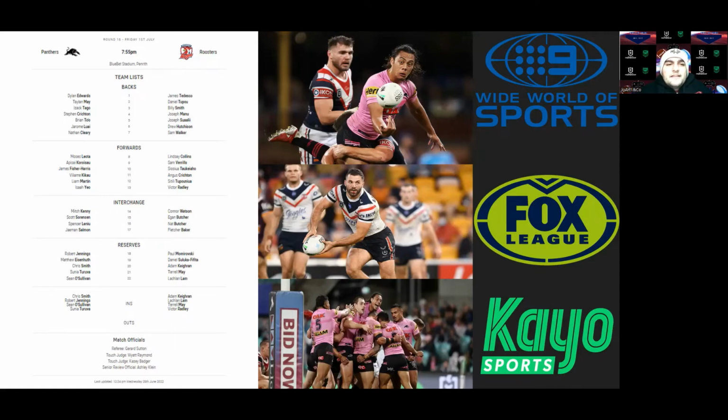And we have, for the backs, Dylan Edwards, Taylan May, Izack Tago, Stephen Crichton, Brian To'o, Jerome Luai, Nathan Cleary. For the forwards, we've got Moses Leota, Apisai Koroisau, James Fisher-Harris, Viliame Kikau, Liam Martin, Isaah Yeo. For the interchange, you've got Mitch Kenny, Scott Sorensen, Spencer Leniu, and Jermaine McEwen. And for the reserves, you've got Robert Jennings, Matthew Eisenhuth, Chris Smith, Sunia Turuva, and Sean O'Sullivan.